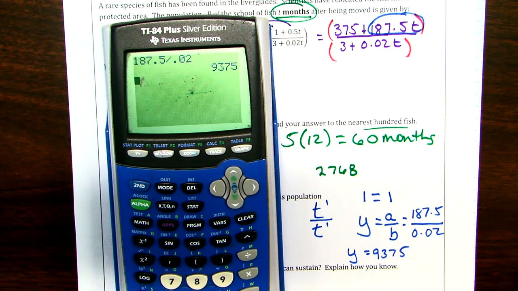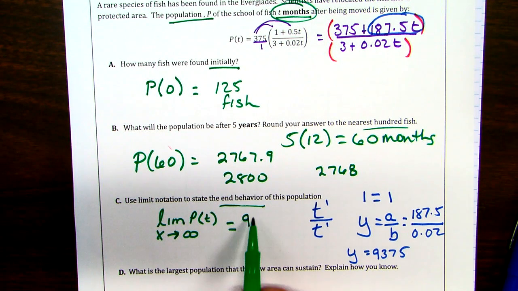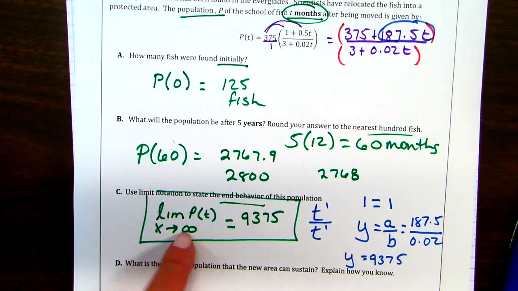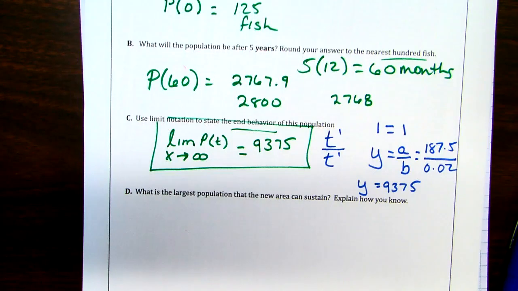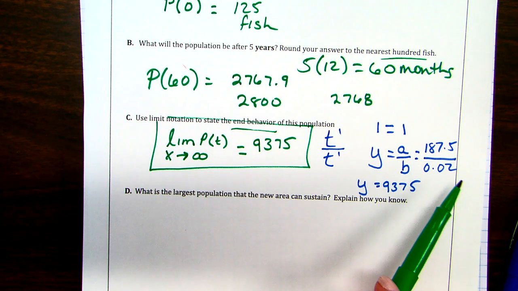So if you graph this, and it's in there, but I don't want to go all the way up to 9,000. It's a waste of time. But that's as high as the graph can go. It won't go past that. Think about the horizontal asymptote. So as you go to the right, you can never get past that horizontal asymptote. That is the limit as you go to the right. Okay? And that's the only one you have to worry about. It's going to be the same type of problem, guys. Same exact steps, different numbers.